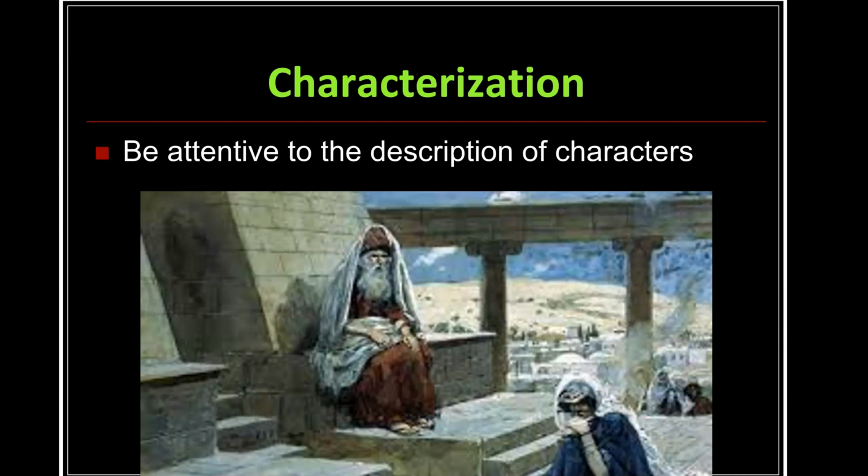For instance, in the beginning of 1 Samuel, we learn that Eli is old and fat, and that his sight is failing. Why does the author tell us this, but not tell us what he's wearing or how tall he is? Later, we learn that Saul is tall, but not what he looks like. Why?